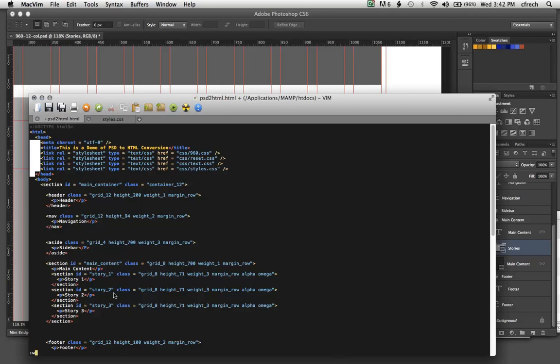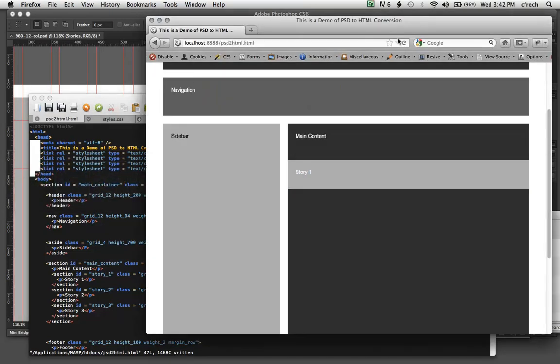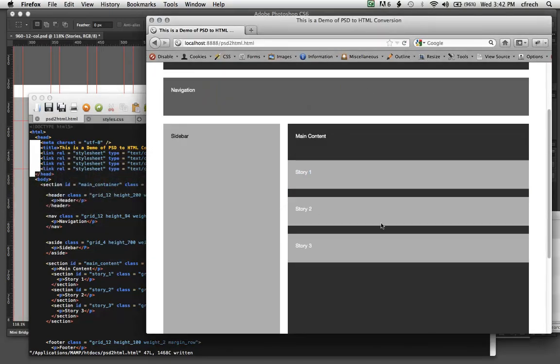Okay. Save that, come back to Firefox and refresh, and I have my 3 stories. Now, here's the great thing about the 960 framework. If I decided I wanted to change up my layout, it's a relatively easy thing to do. Let's say, for example, that I wanted to make these 3 elements side by side rather than stacked one on top of the other. Well, to do that, I need to figure out how many columns each of them is going to be, update my grid_class name, and then I'm going to tinker with my alpha and omega settings just a little bit. So here's how we'll do it.